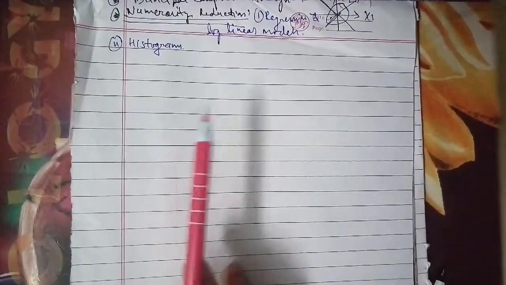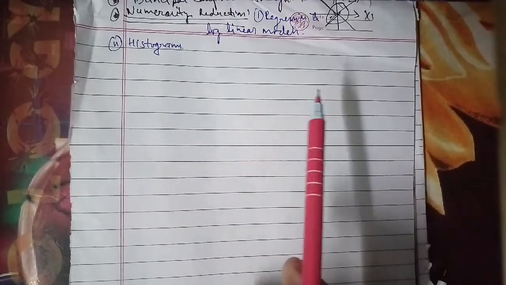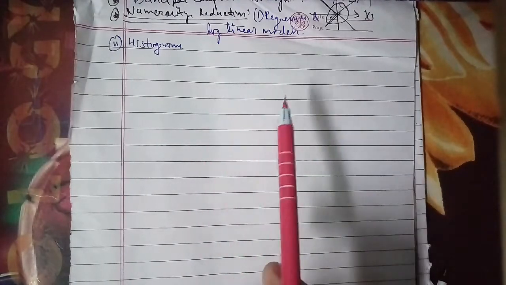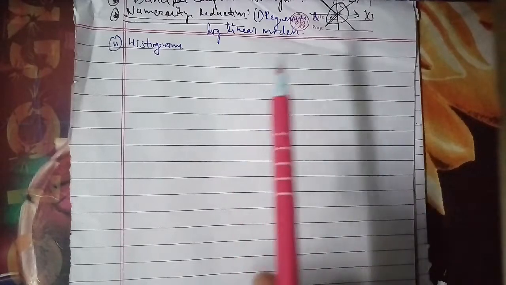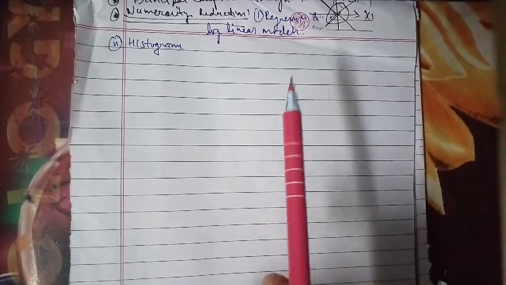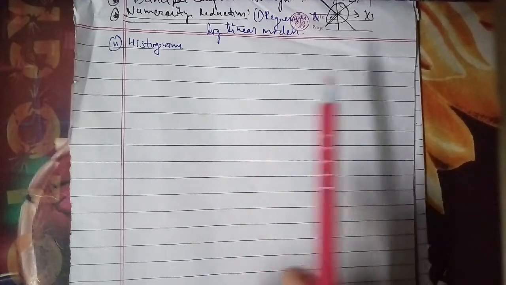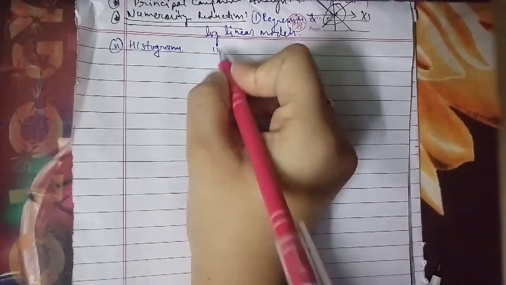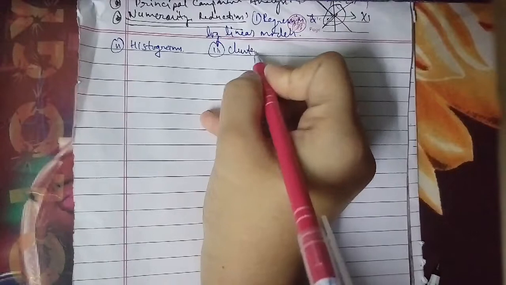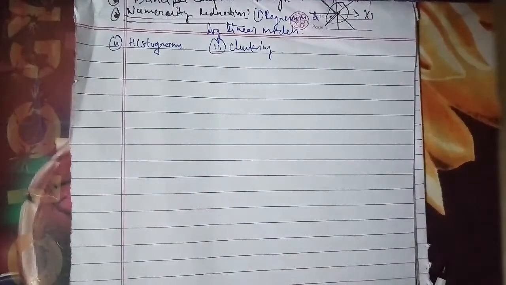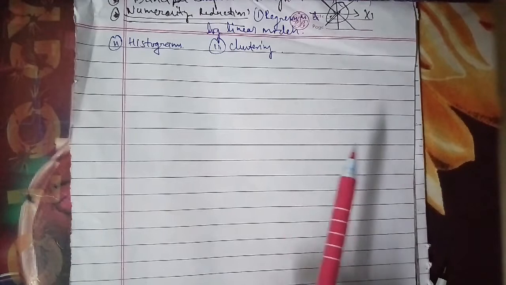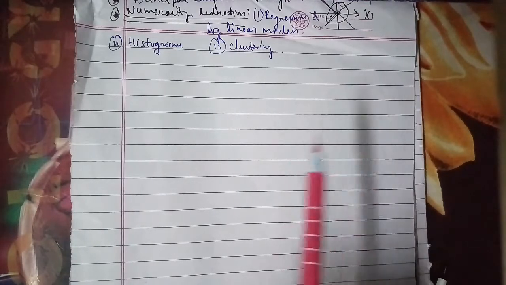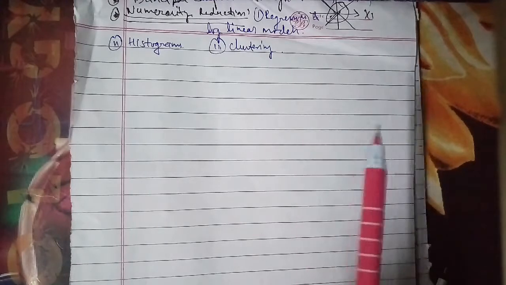Talking about the third one, which is clustering. In terms of clustering, they partition the objects into groups or clusters, so that the objects within a cluster are similar to one another and dissimilar to the objects in other clusters as well. Now talking about the fourth one, which is sampling. Sampling allows a large data set to be represented by a much smaller random sample of the data as well. So this has been represented here.